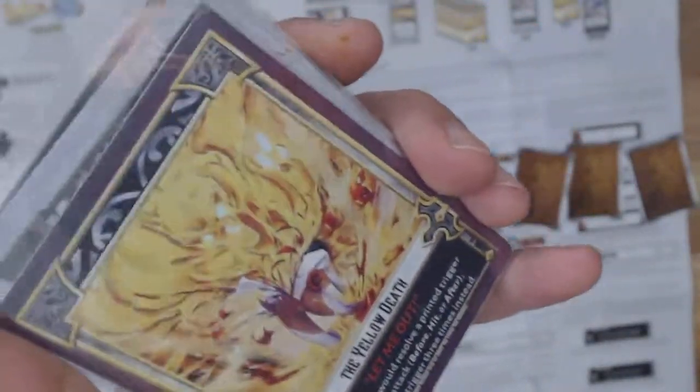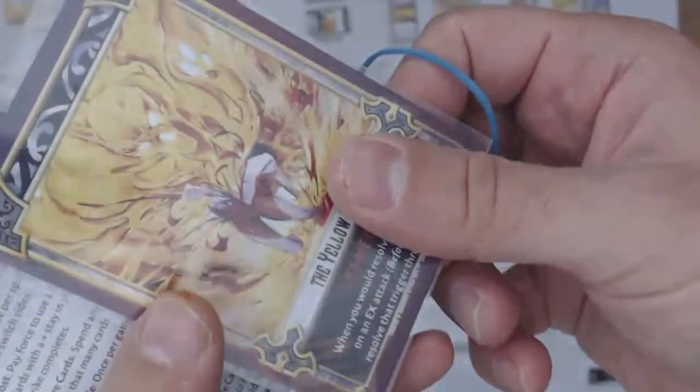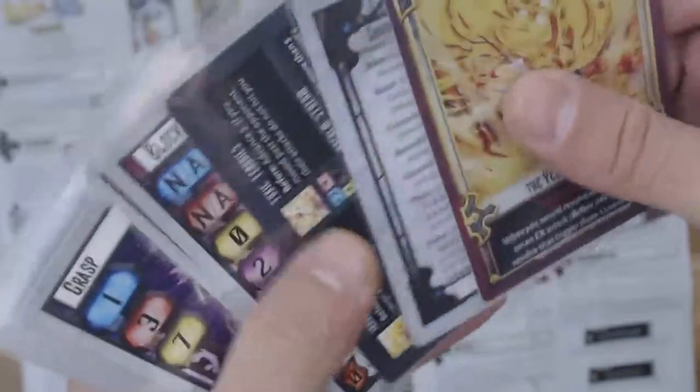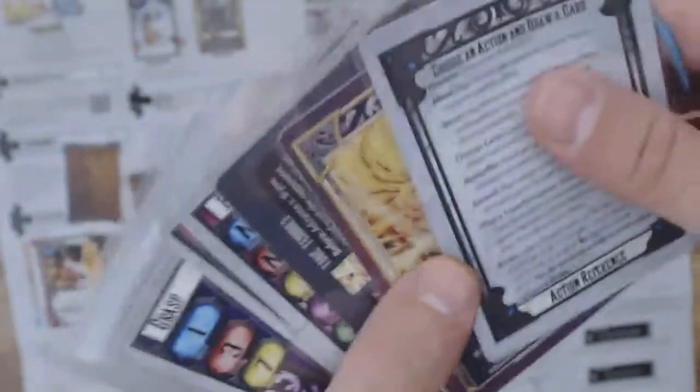Really nice card once again. Those Exceeds are foiled, so they shine, they look really nice. The art has improved a lot. Here is the card of rules reference, and I will compare it to the first wave rules reference.